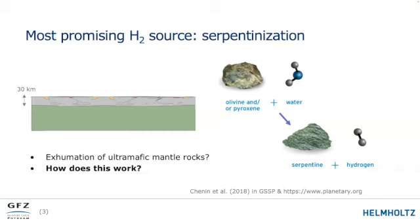So we are lucky, the Earth has plenty of mantle, but there is a bit of a problem there. That is that the mantle is often very deep in the Earth. So if you look at a cross-section of the Earth, there would be first something like 30, 40 kilometers of crust, or continental crust, before you get to that mantle. And that mantle then has no water at all, or at least no fluid water. So we need to somehow get that mantle closer to the surface where it can react with surface water, and we need to understand how that works.